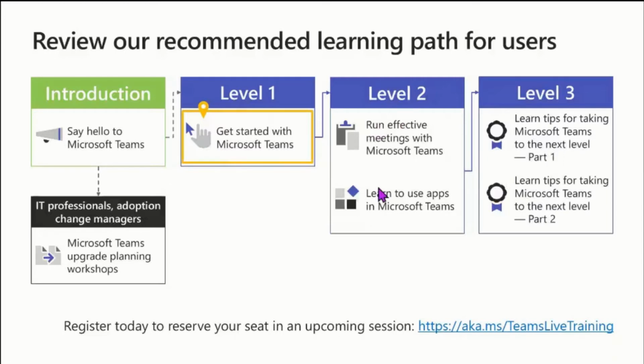We have an applications class, because that's a new concept for us. And our level 3, part 1 is a strategy class about setting up teams or setting up work groups and teams, putting on your critical thinking hat for that. And part 2 is Sarah and I's bag of tips and tricks.